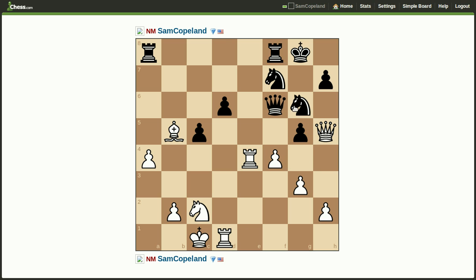I would say that I would try to avoid trading queens here after pawn captures, queen captures, because after the queens come off, black's rooks over here aren't going to have enough firepower to engage in some kind of breakthrough by rook takes b5 or something. So that seems like an issue to me.